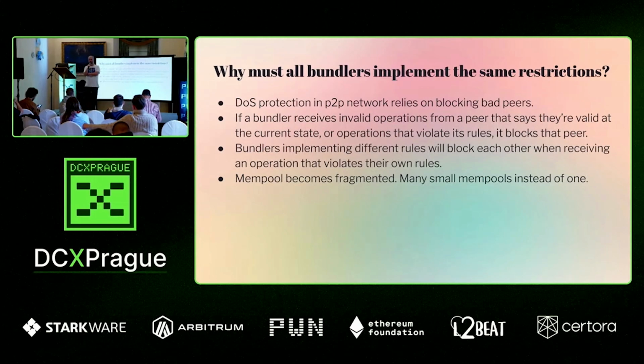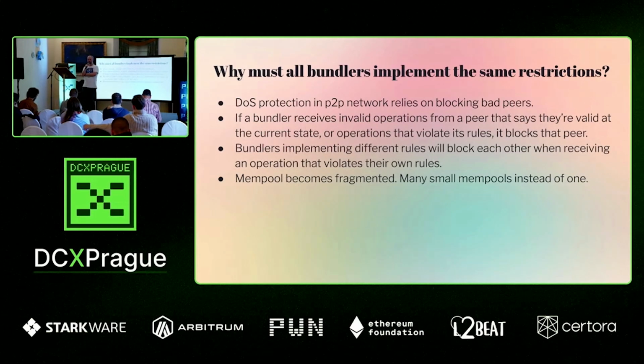And the way nodes handle it is if they receive a transaction that is valid, the transactions are always propagated together with the block hash they were validated against. And if as a node you receive a transaction, you see that it's invalid when simulated against the same state, the same block hash, it means that someone is trying to DOS you because there is no legitimate reason for it not to be valid. So in that case, you treat it as a spammer and you block it.